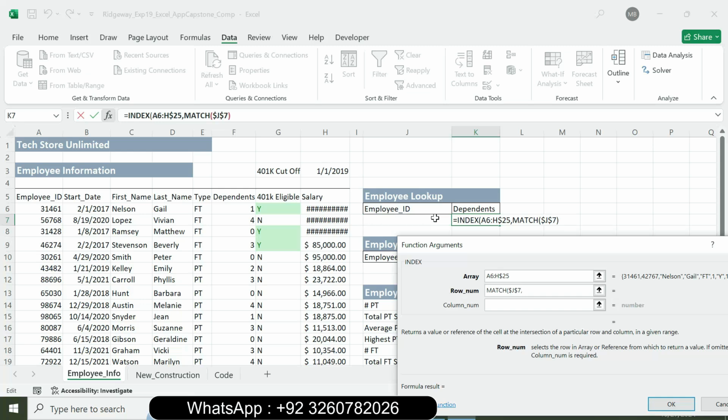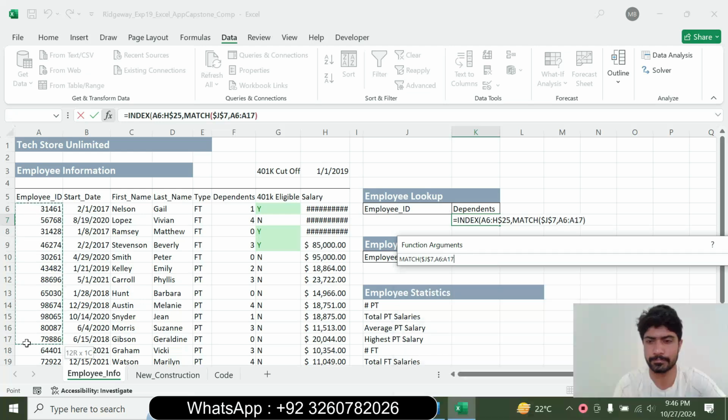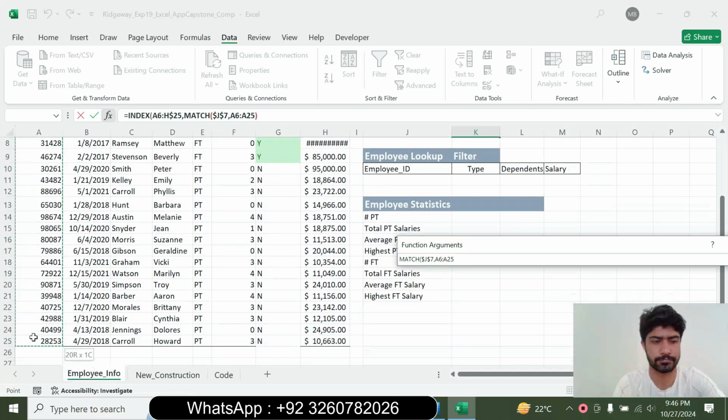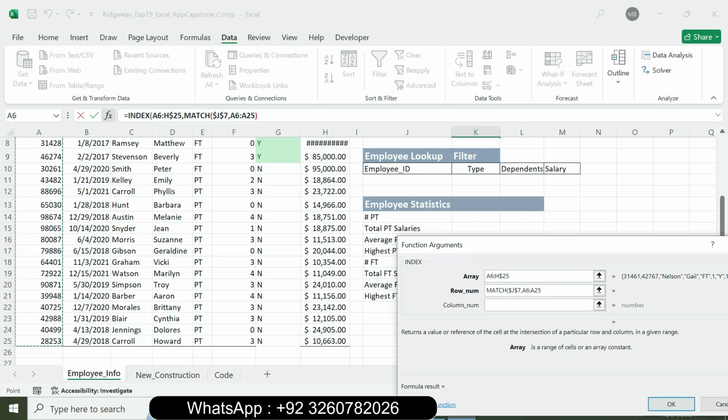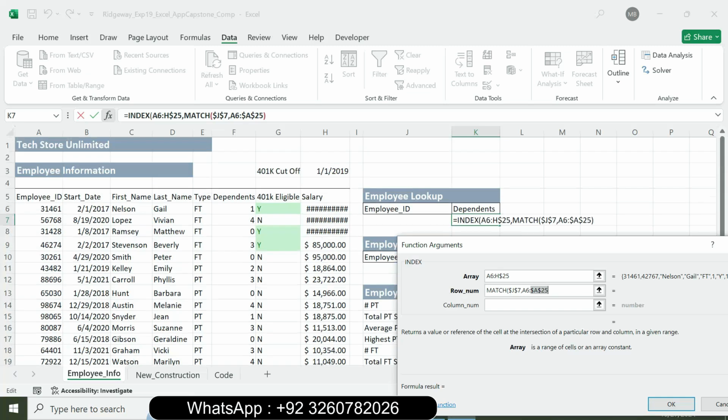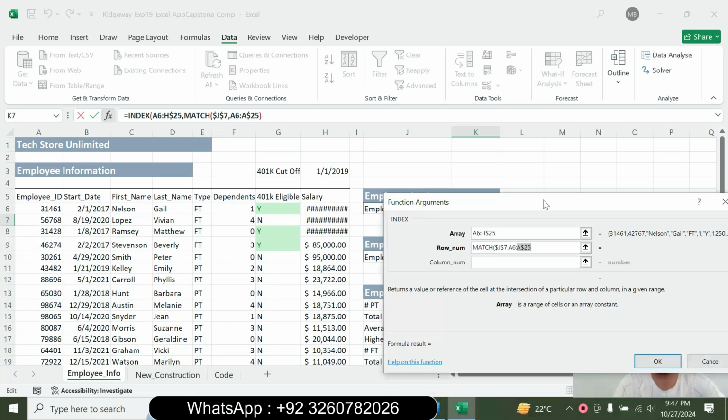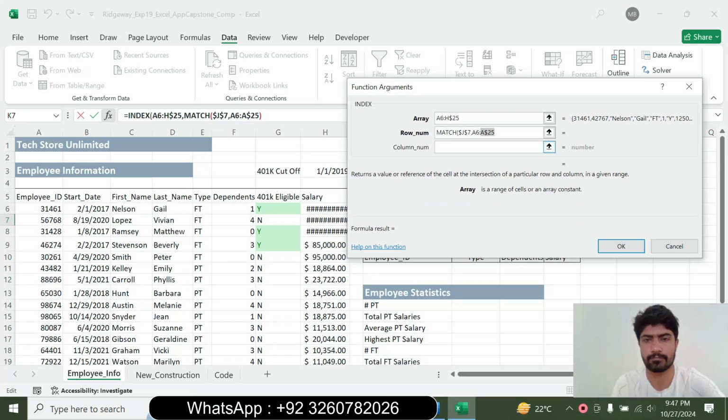The lookup array is A6 to A25, press the F4 button for the absolute cell reference, so A6 to A25 with absolute reference.